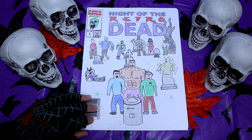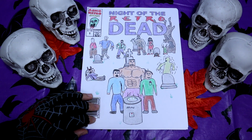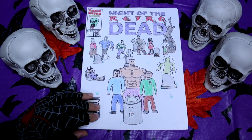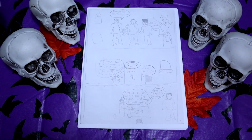And by the way, don't take this too seriously. This is not a groundbreaking comic or anything. And like most of my projects that I did when I was younger, it's unfinished. Although it is 21 pages plus the cover, so it's almost full comic length. So let's crack this thing open. And yeah, it's not bound. Keep it loose for now.